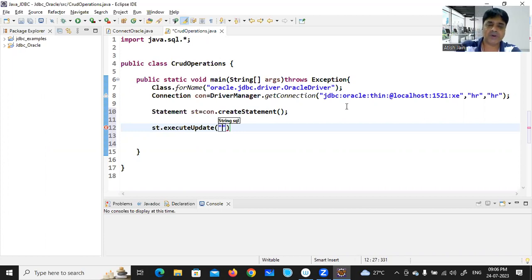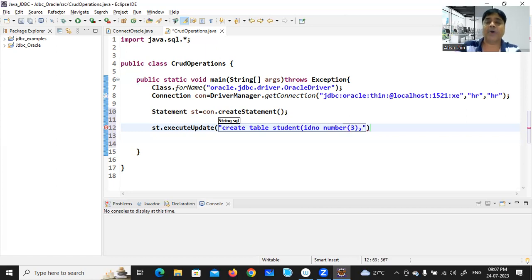Observe, in double quotes, I'm giving the create command: create table student, where student is the table name. I'll give brackets and I'll say id number(3). That's the student ID, and number is the data type, and 3 is the size.